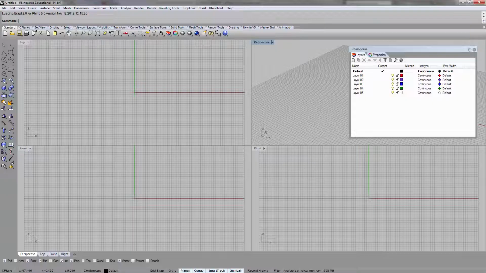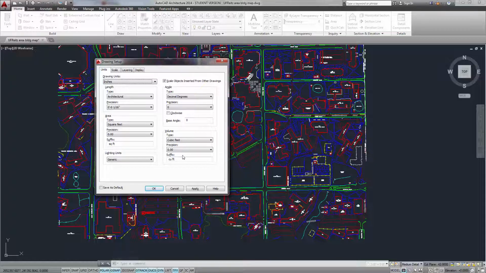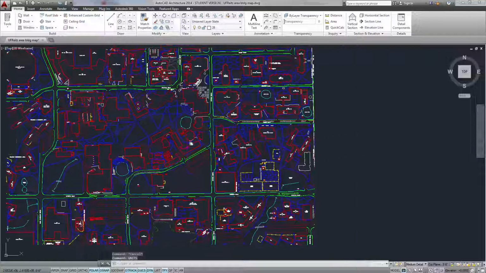Now if I go back to the AutoCAD file and type units, you'll see that this actually is in inches. I think this was probably rescaled for laser cutting or whatever, and that's why we got this in inches. But usually for a larger map like this, the unit should be in feet. So let's check this really quick, but now we know it's in inches.